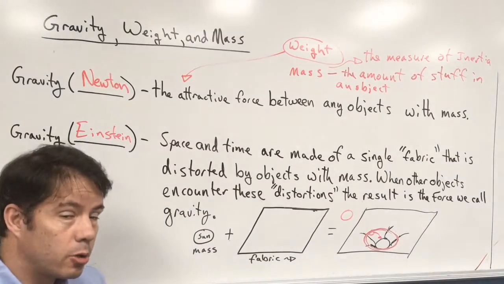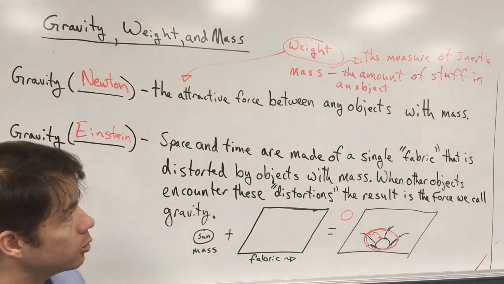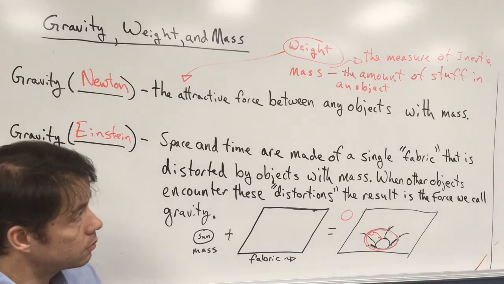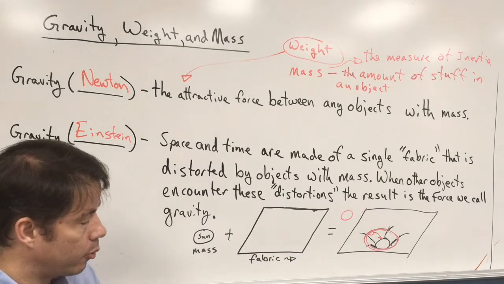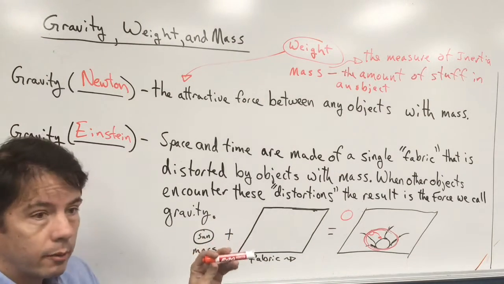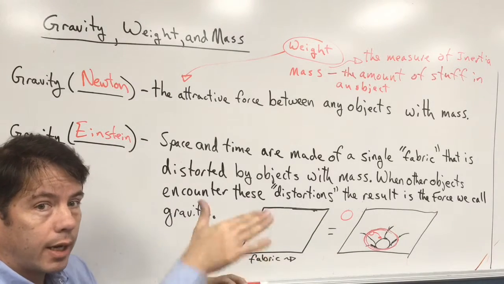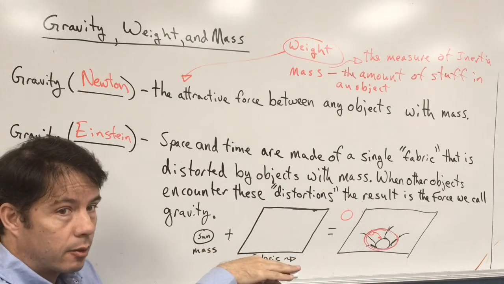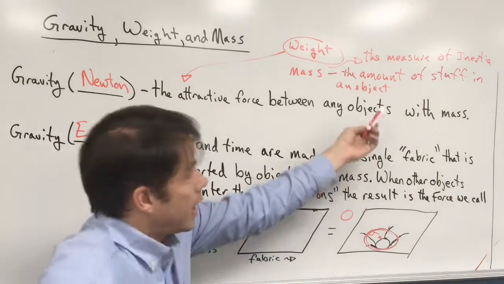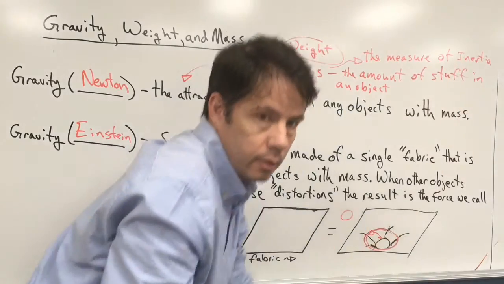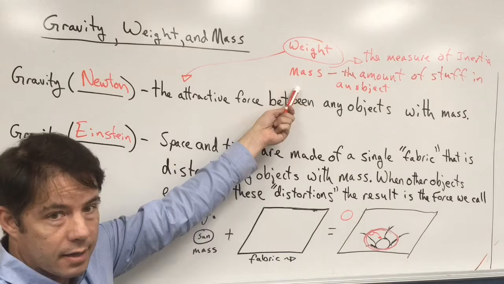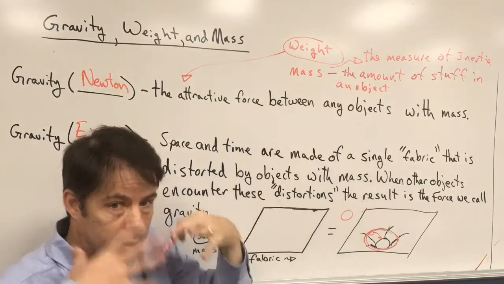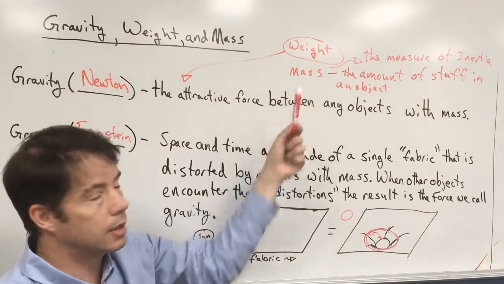Now, as we grow in our understanding of what inertia really is, it'll make more sense that that's a true definition. But when we did our lab with the cart and we set the weights on it, as we added more weights and used the same force to push it, it wound up accelerating at a slower rate. It was harder to push. So it had more stuff, it had more inertia. In other words, it had more mass. Okay, so both of these definitions are good to conceptually grab a hold of what mass really is.